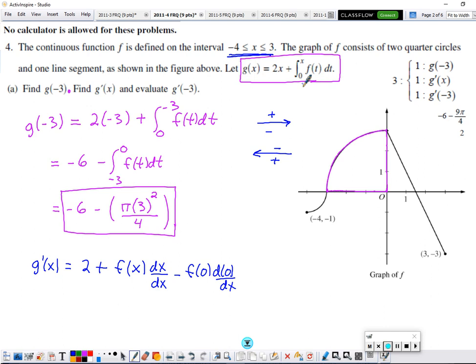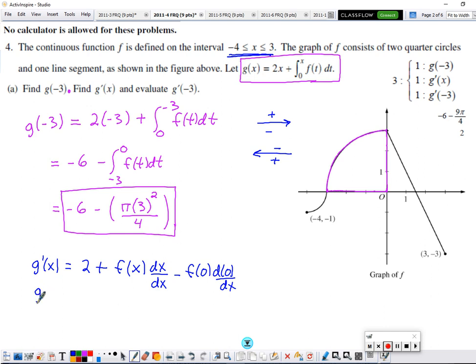So the rule is when I'm taking this derivative, I find the integrand, and I find the variable of the integrand, which is a t, and then I plug in the upper limit. So that x was a different reason. Does that make sense? Yes. Good point. Keep going.